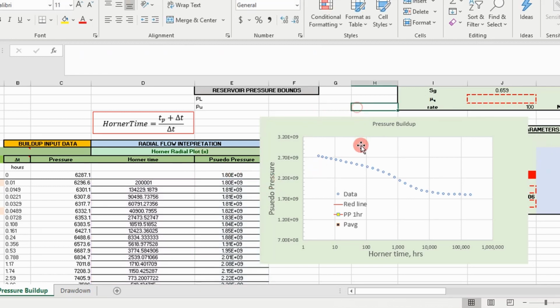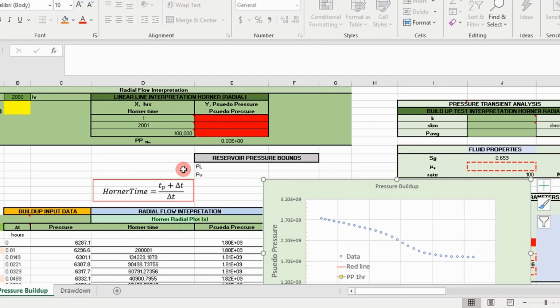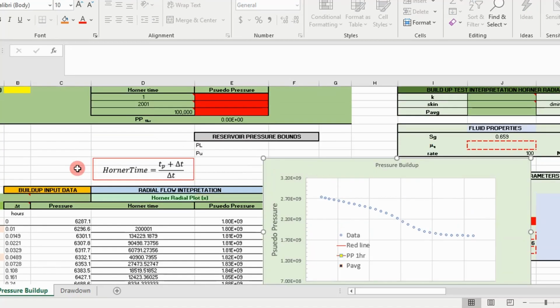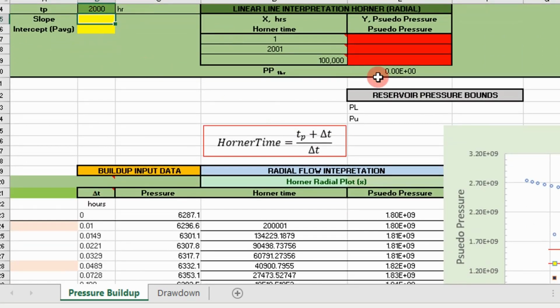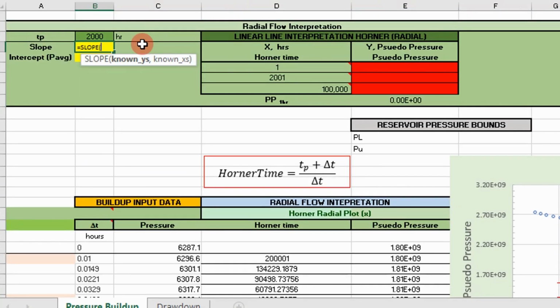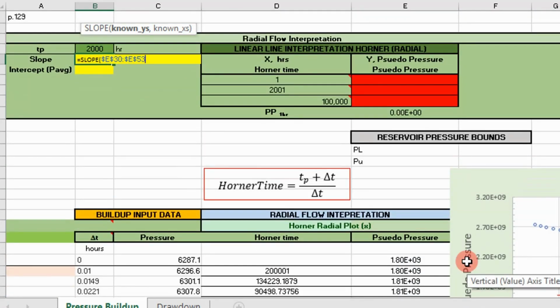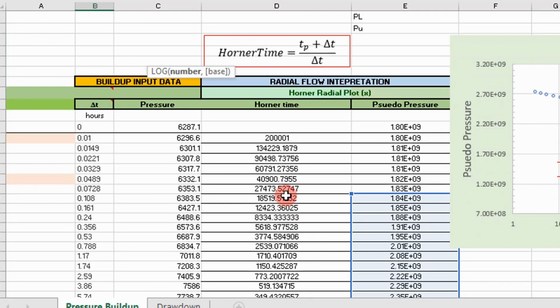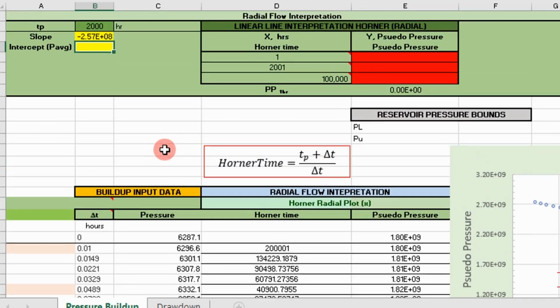So there's our data. The next thing we want to do is put our straight line on this plot. So what I'm going to do is calculate a slope for the line. So we're looking to put, so calculate our slope for a straight line equals slope. Start at row 30. Freeze those, and then take the log of our x's. So we got our slope.